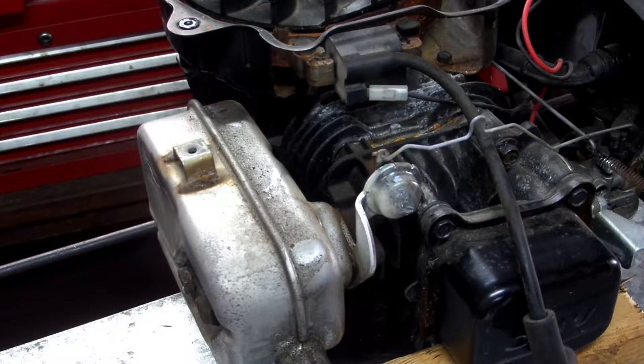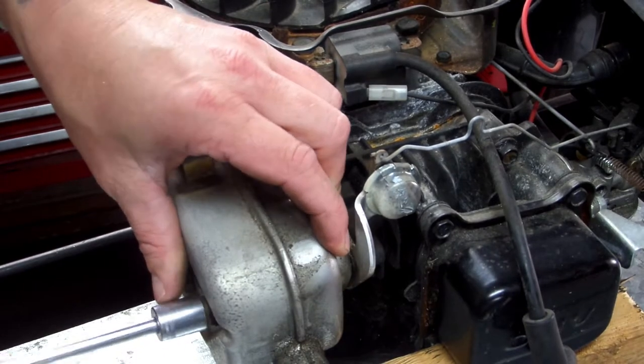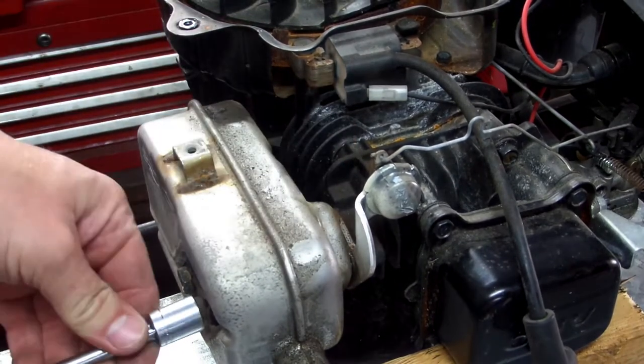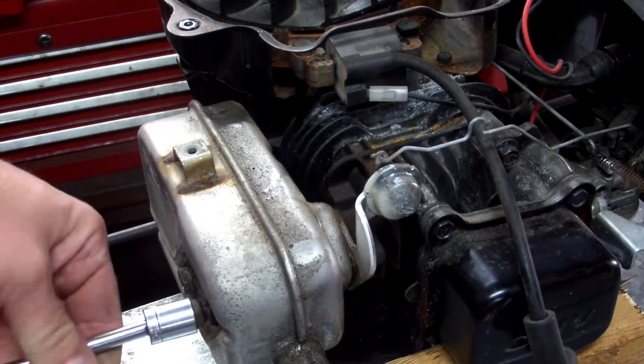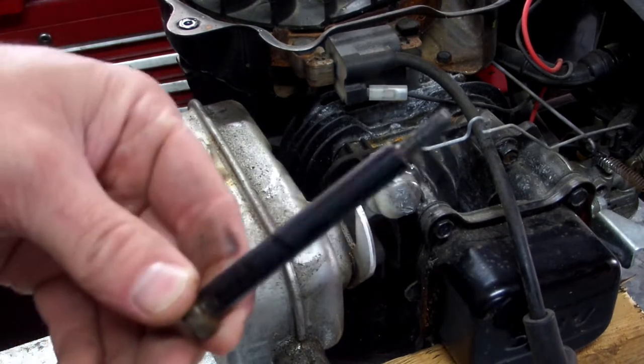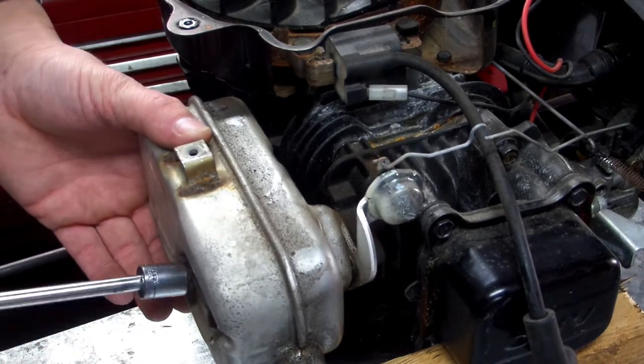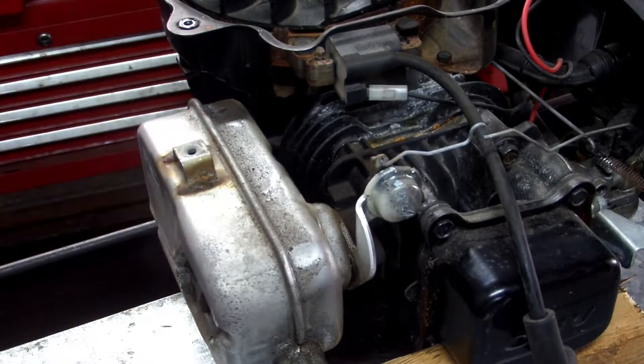Okay. Take the two bolts out. That's what it looks like. If these bolts are hard to turn, do not give it all the strength that you have, because you can strip it out, and if that bolt breaks off in the head, then your muffler's going to be rattling all the time, and that thermostat is not going to work right.